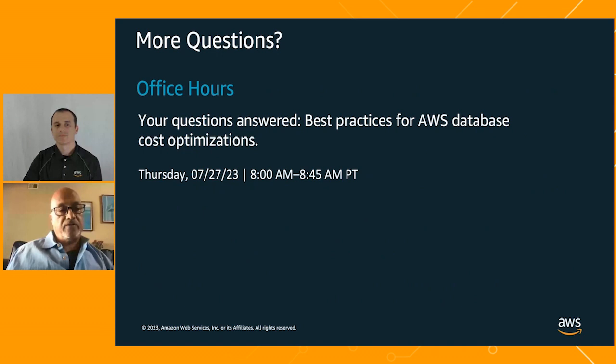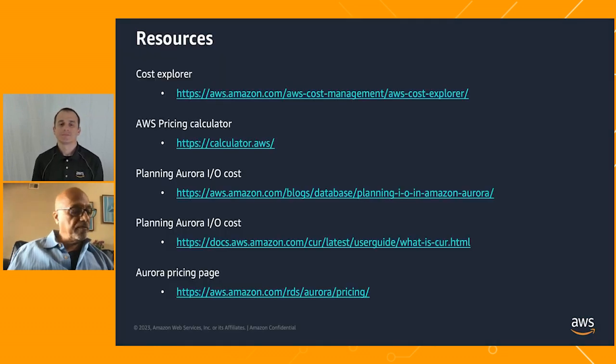I also wanted to do a plug about an office hours session we're having on this very same topic. So you can ask questions today, but you can also come back and ask questions during these office hours that we'll hold on July 27th. And you can bring in your colleagues or ask additional questions that you haven't been able to ask, or just listen in to see what kind of questions other people ask. There's a list of resources here along the lines of the things that we talked about: pricing calculator, cost explorer, planning documents, etc. Lots of resources available to help you navigate this landscape of cost optimization.